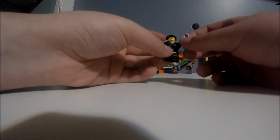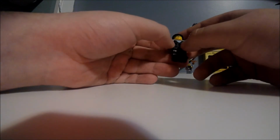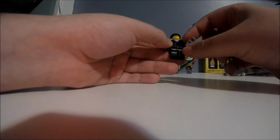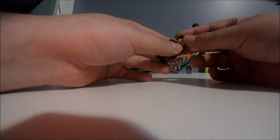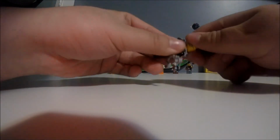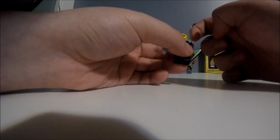Next, we got Scrubber Cop. He's got a motorcycle coat on with his police badge on. He's got some shoulder pads and a black and white helmet. And here's his backup look. And here's his scribble face look.